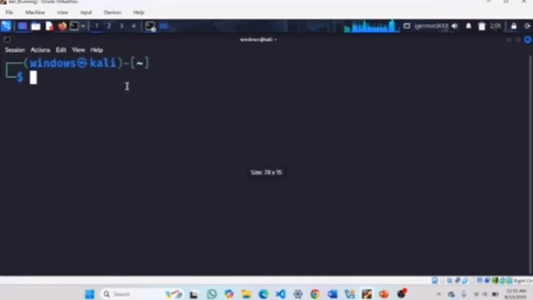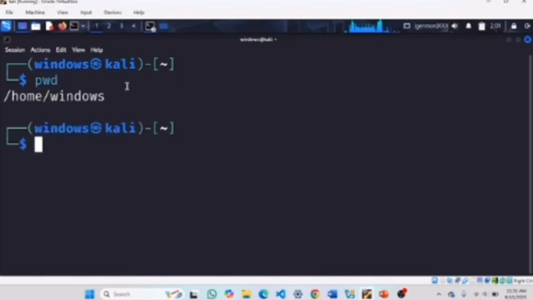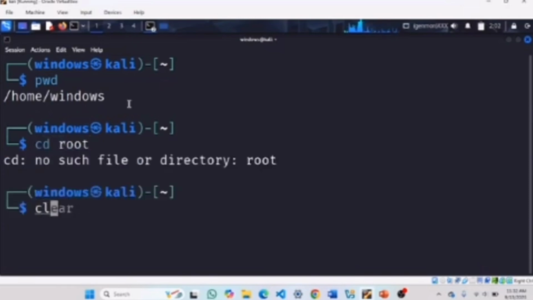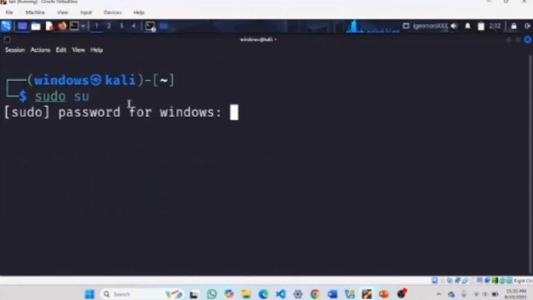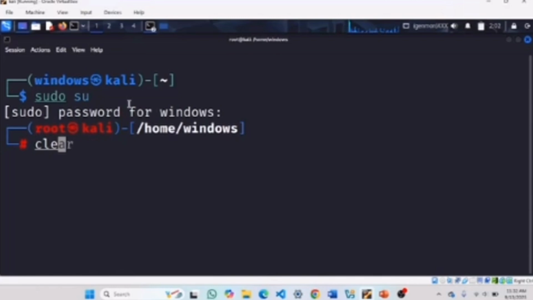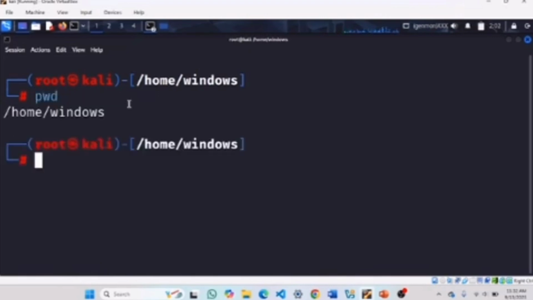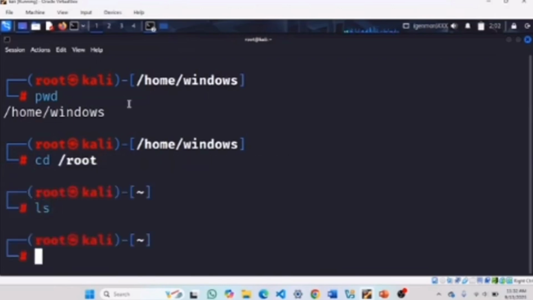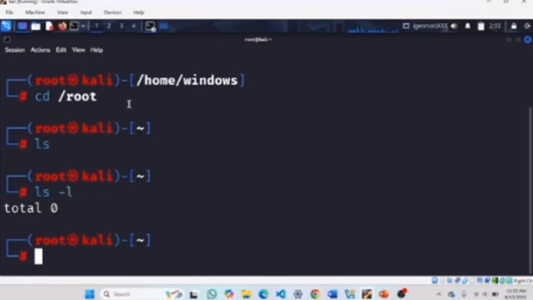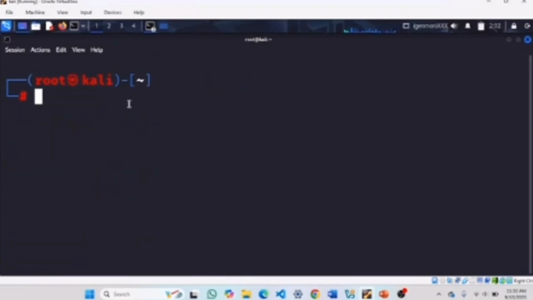Let me zoom in so it will be visible. If I have to check where I am, I simply type pwd. This prints my present working directory. I am at home. If I want to go to root and write it like this, it says no such file or directory. So how to get there? Simply use sudo, and then I go in. Now I am the root user. This is my working directory, but as root. Now I am able to use root, but there is nothing here that I can find. I check for hidden files using ls -a. Total 0. It's clear. This is all about the root directory.